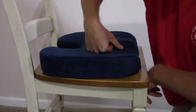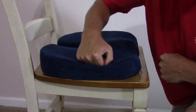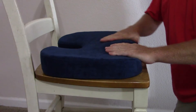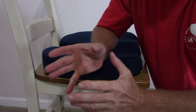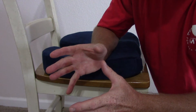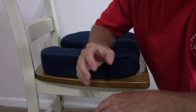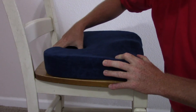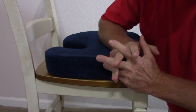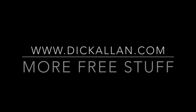So this is memory foam — it kind of has that soft memory foam type feel. Through one to ten, if my back pain is between a four and a six most of the time, it feels like when I sit on this it drops one point. So I'm looking at a three to five in pain just by having this little memory foam. I get that everyone's back problem is different. Like I say, my spine is like this — I'll probably link a picture in the video. And also, if you've got a hard seat, it just adds a little comfort. It's got a little hole here for your tailbone to take all the pressure off, which is nice because my tailbone's been hurting. That's one of the reasons I asked for this product.